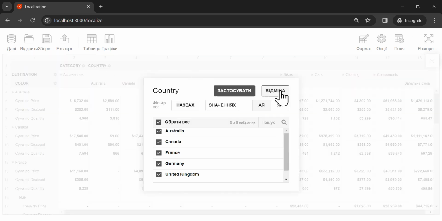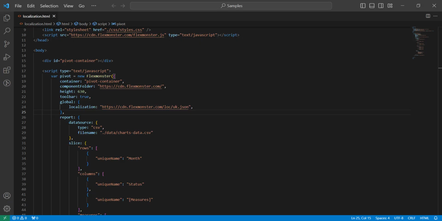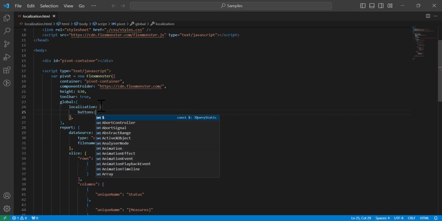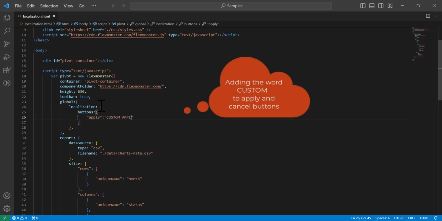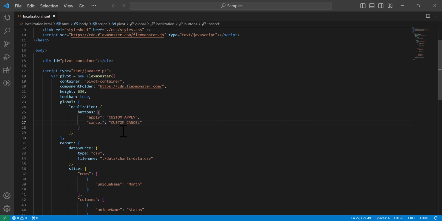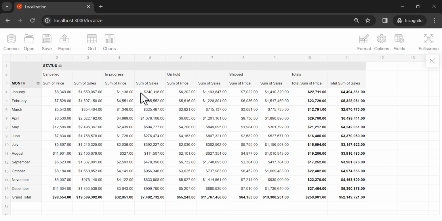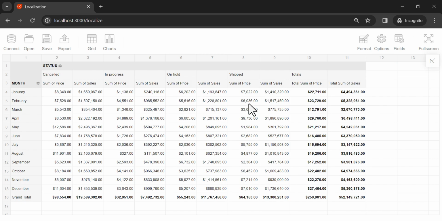You can use this feature to add your custom labels and rewrite grid's element in a way you need. For that, instead of a link to your file, put key value pairs of the buttons which labels you want to rewrite with the corresponding correct labels. You can use this trick to customize any labels on the grid.